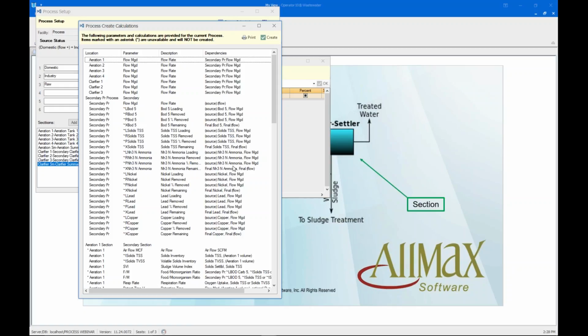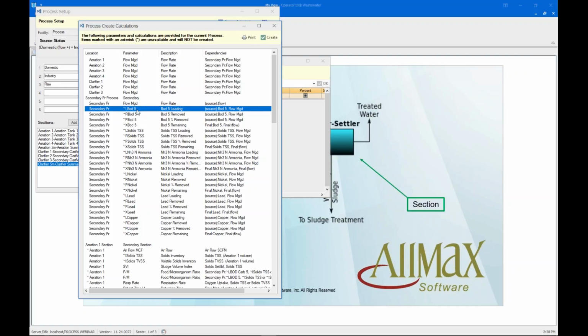Next, what you will see is a list of parameters. This list of parameters is based off of what is sampled at both the influent and the effluent. They have a tilde in front of them, and then they have an L, an R, a P, or X involved there. Now, with that, what this gives you is this. The base parameter, so for example, here on our first one, we have a tilde L BOD 5.